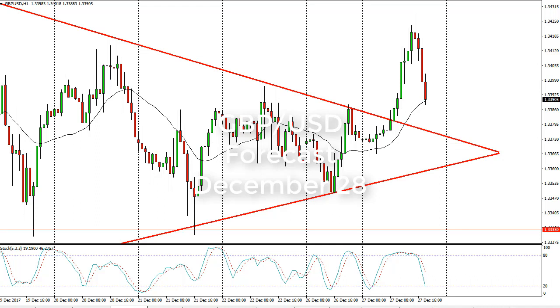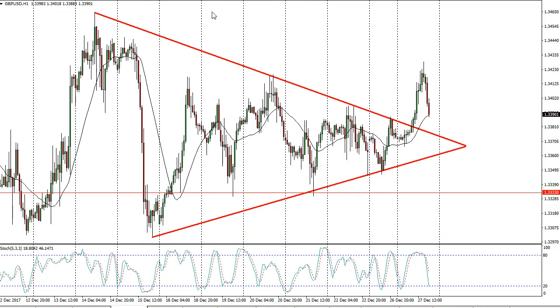From FX Empire, it's Christopher Lewis looking at the British pound/US dollar pair for December 28th. In front of you I have pound/dollar — you can see that we have exploded to the upside on the hourly chart, pulled back as we had broken out of a symmetrical triangle. Now it looks like we're probably going to pull back, trying to find support here at about 133.75. A bounce from there is a positive sign.